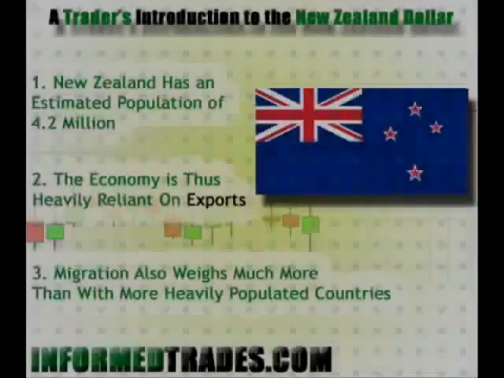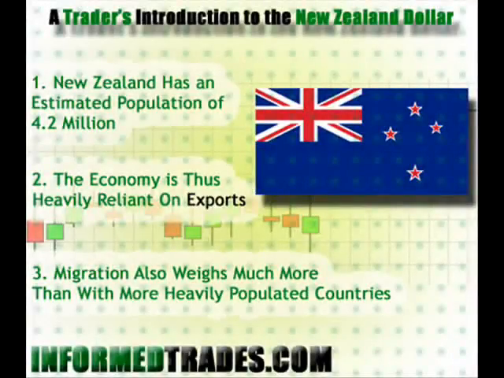So let's get started. According to Wikipedia.org, New Zealand has a 2008 estimated population of around 4.2 million people, which is the first important fact for us to understand for two reasons. Firstly, as New Zealand's domestic market is so small, it must rely heavily on exports to drive economic growth, making the country especially susceptible to growth or decline in the global economy. This is particularly true when looking at the health of its main trading partners, the largest of which is Australia, followed by the United States and Japan.